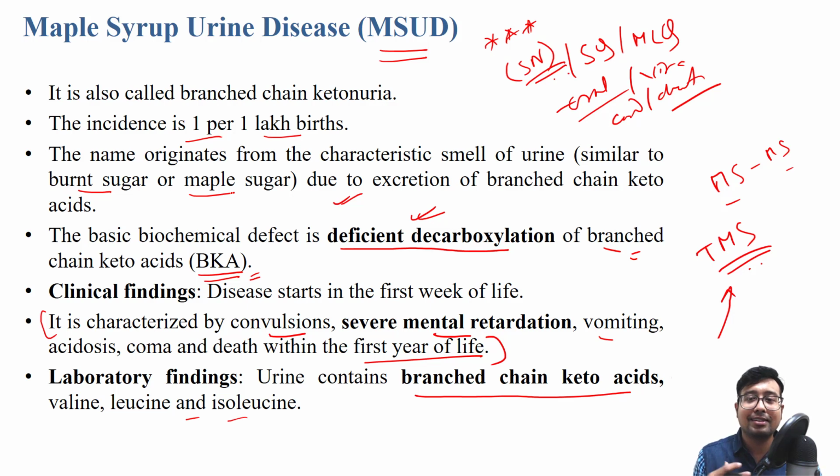You know, one of my students, it's a funny incident, let me share with you. I asked one of my students in viva why MSUD is named as MSUD, right? The student very smartly answers, sir, the urine tastes like maple syrup. Of course not, the urine doesn't taste like maple syrup. In no diagnostic test do you need to taste the patient's urine, right? We don't do that. Physical properties of urine, everything is done: smell, color, consistency, specific gravity, odor, except the taste, right? Urine doesn't taste like maple syrup, okay? Urine smells like maple syrup. So that's a very funny incident that I remember.